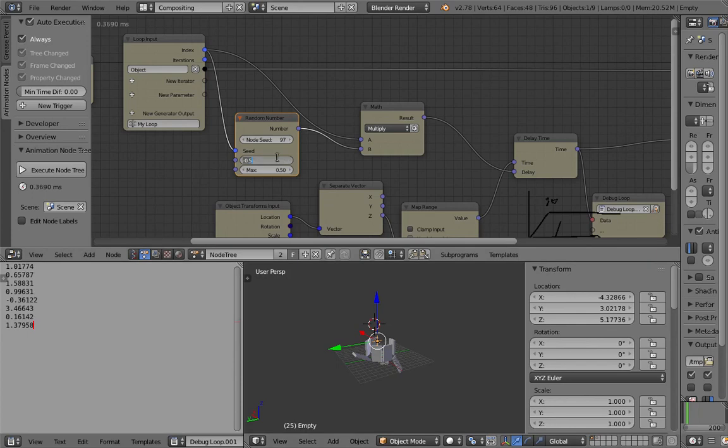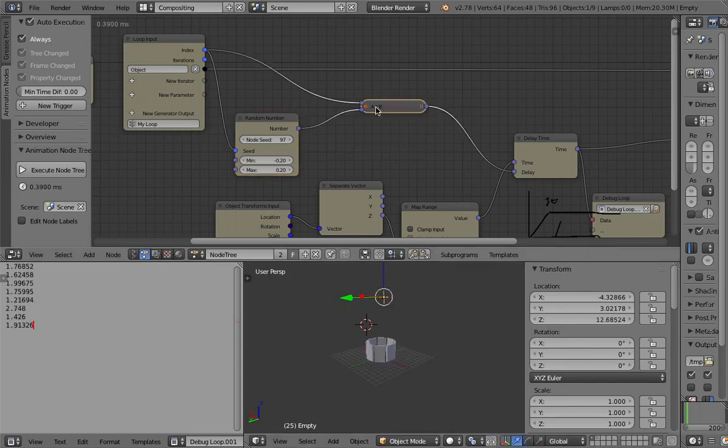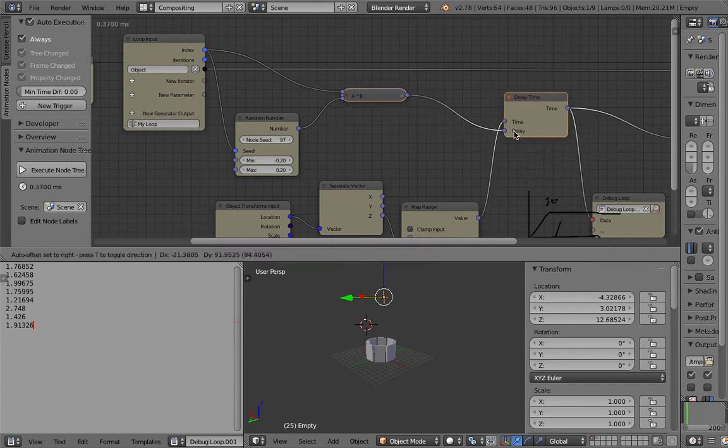There you go, more random, and the value can be between 0.2 and minus 0.2. There you go. That's basically drivers, and all done using Node.